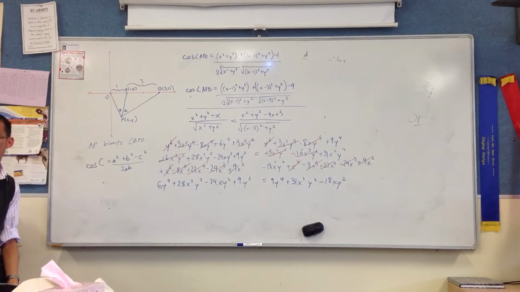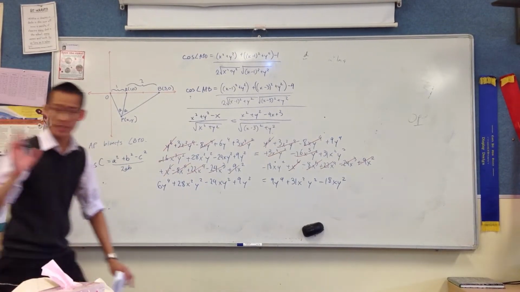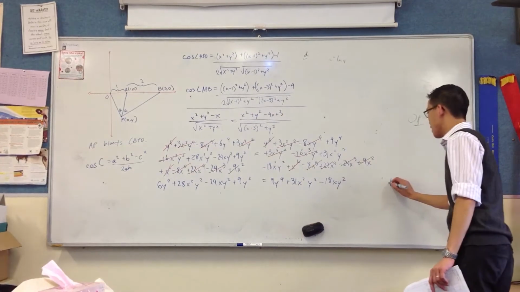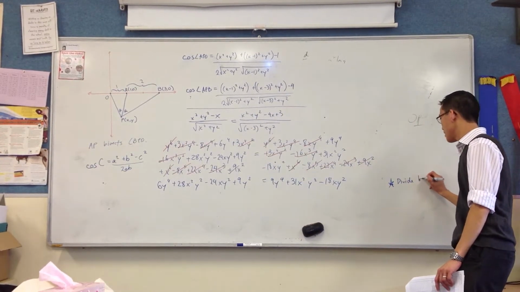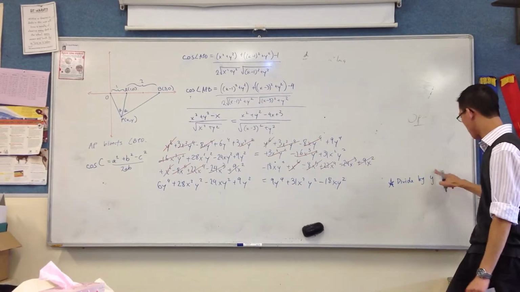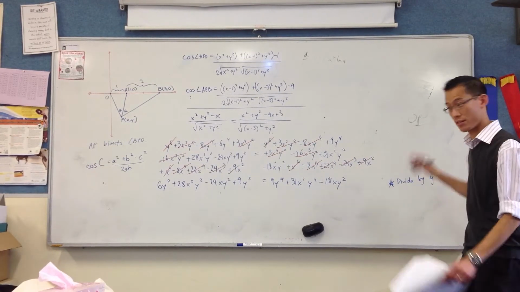Divide by x, y squared. Everything factors into y squared, right? Everything. Every single term. Okay? So here's what I'm going to do, and I just want to take note of it. I'm going to divide through everything by y squared. As you'll see later on, this is going to be really crucial, okay? So just watch for it.